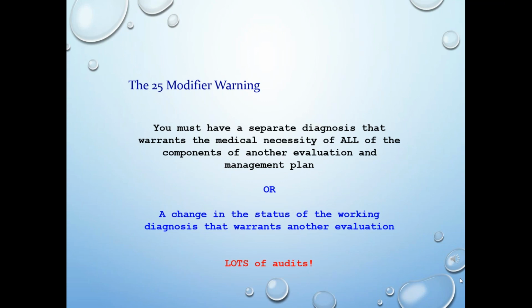You have to have that separate diagnosis, or if it's the same diagnosis, there has to be either a subjective or objective change in the status of that patient, which would warrant an entirely new evaluation and management and plan. That's the only time a 25 modifier is warranted and medically necessary.